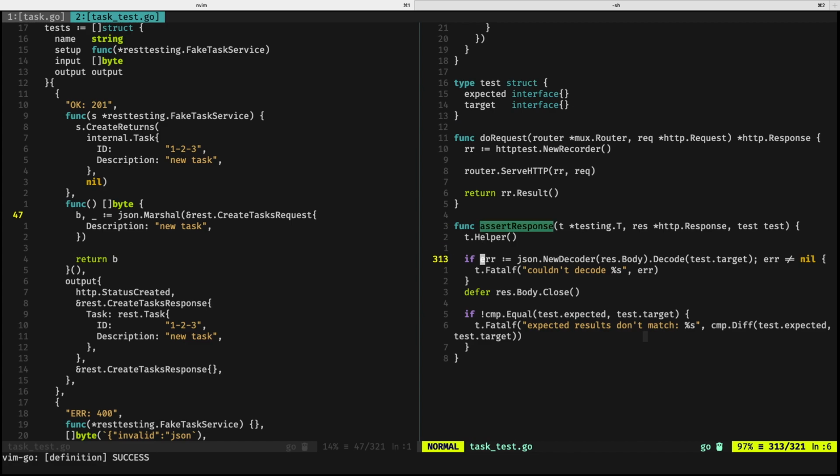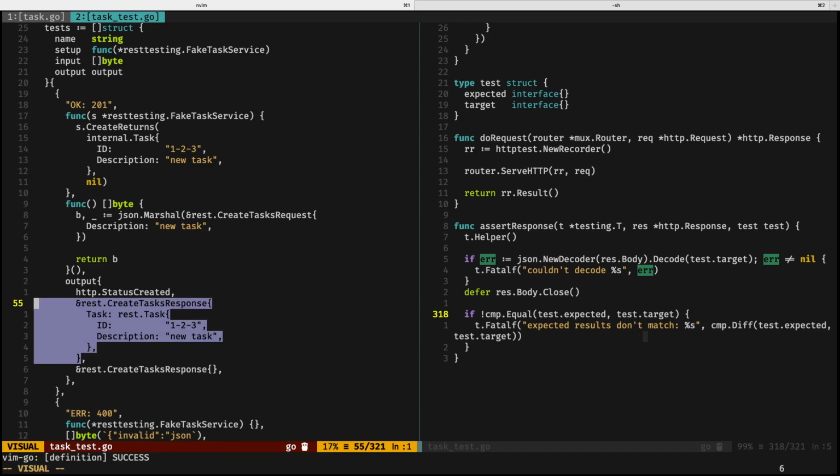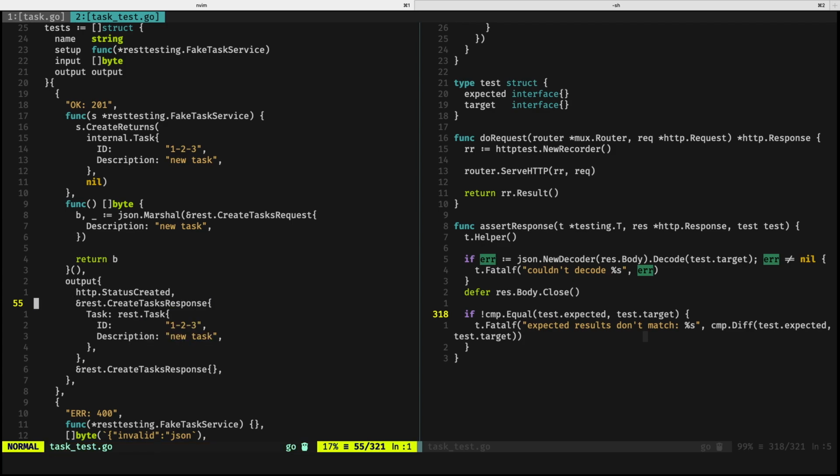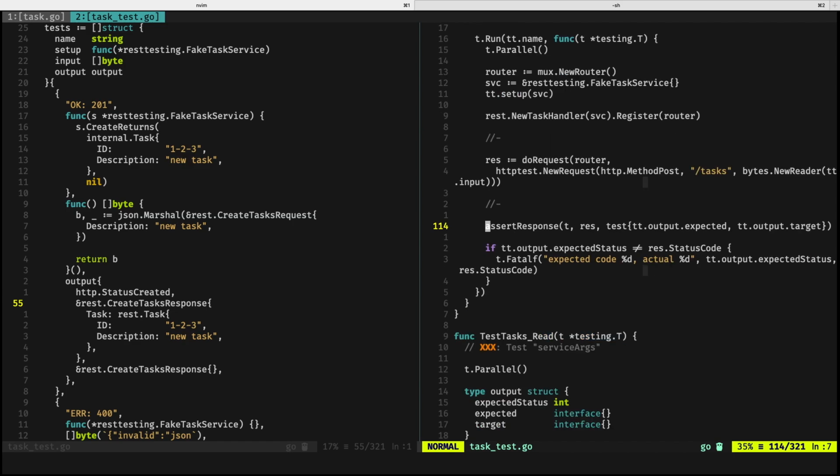So we are comparing the two values, the one that is coming from the server or the handler, and we're comparing that back to the expectation that we have right here. So that's why the output field has a type, or rather a field that indicates the response. We're comparing those using the CMP package that, again, if you haven't seen that video either, I will have the link in the description as well. It's a package for comparing two different struct types, or in practice, any type that you want to compare. So this is sort of the structure that I like to use when working with HTTP handlers.